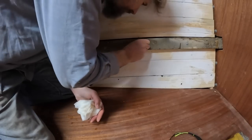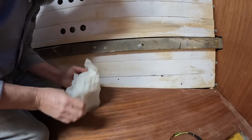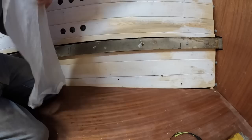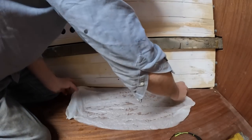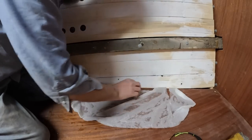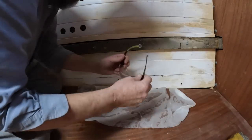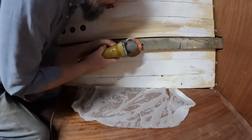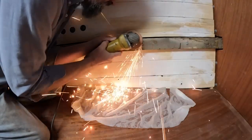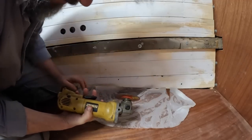Okay, let's get going on cutting off these carriage bolts. Now, I do not want a bunch of grindings in the bilge of my boat. I do not want any ferrous material down there. So my favorite way of catching metal grindings is with a really wet paper towel. I find it does an awesome job, and it doesn't bounce around, and you get to keep it all. Let's throw these on, shall we? All right, easy peasy. And what you don't keep, you can pretty much wipe up afterwards.